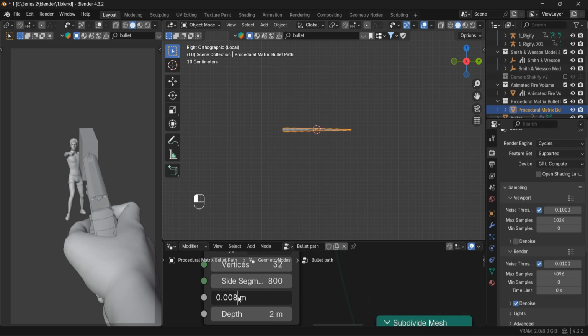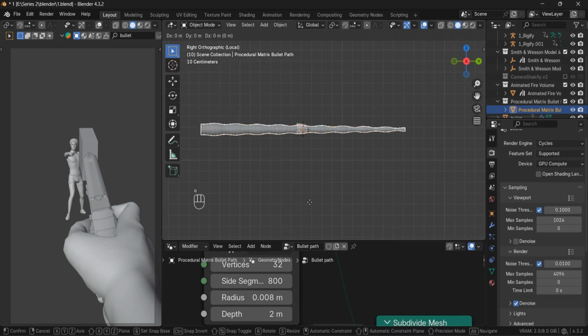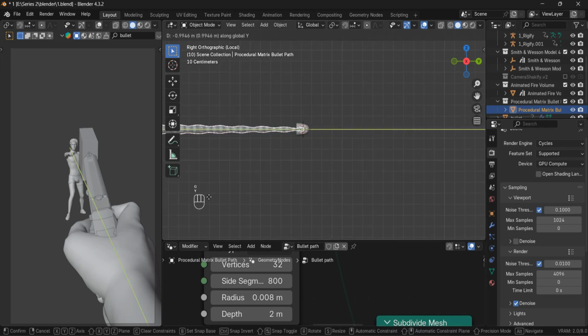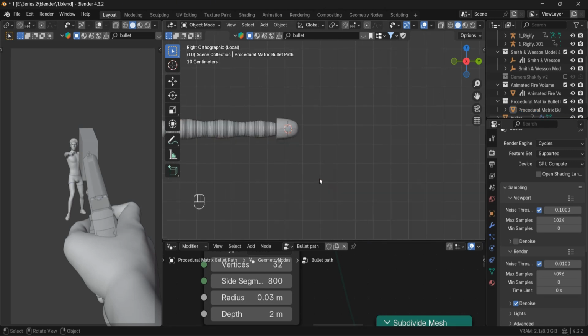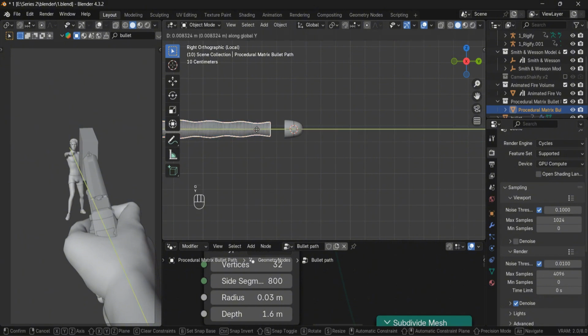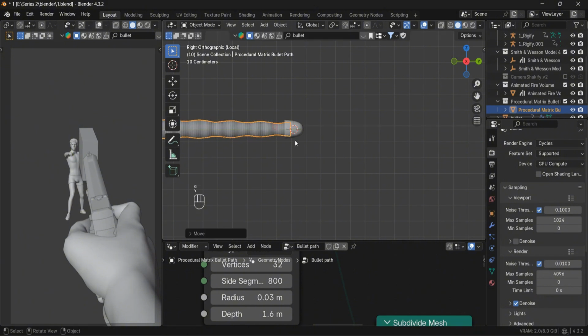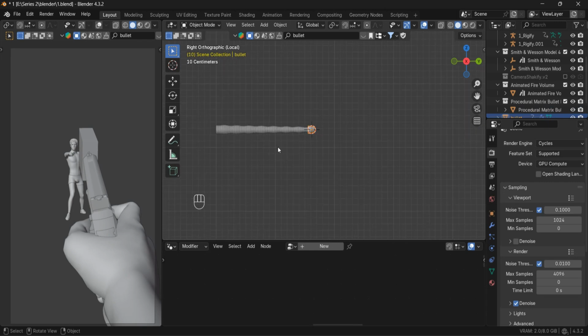Make it up to 8, or maybe 15. A bit more, like 30. Okay, this is fine, and we can use this one. In the depth, we can reduce the depth a bit and make sure it will perfectly fit over here. Okay.